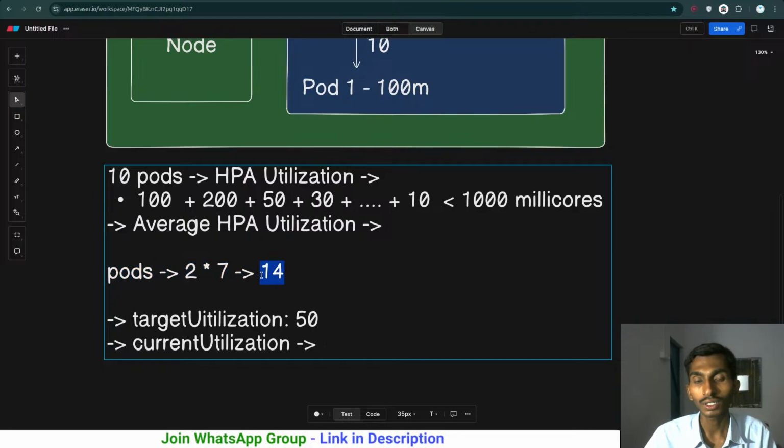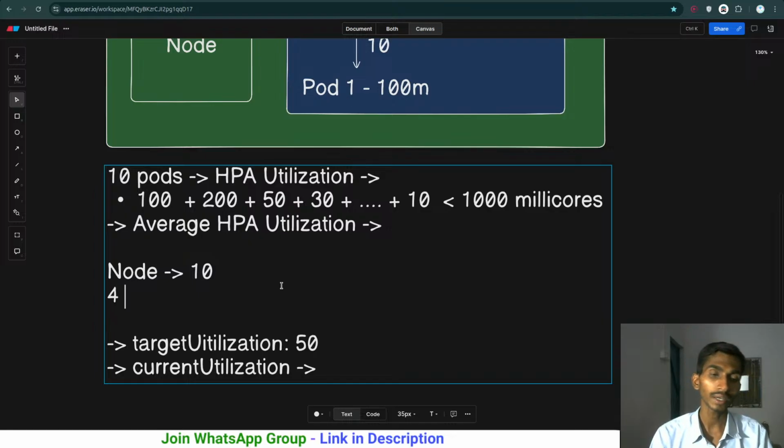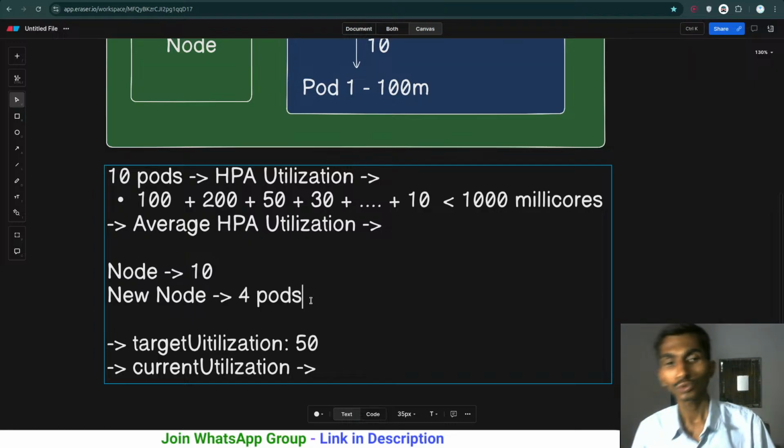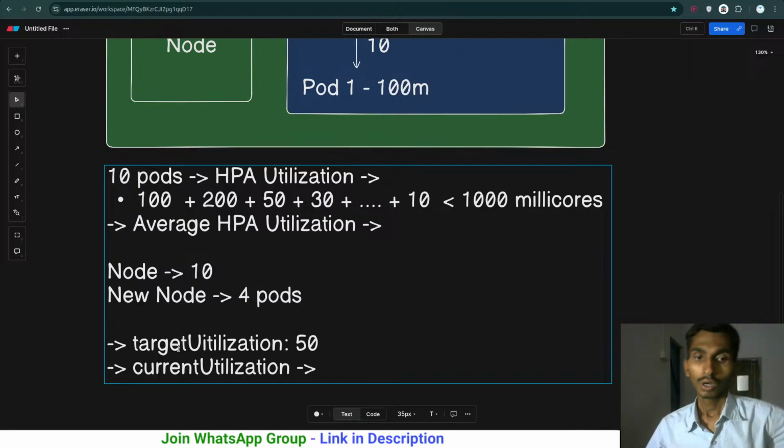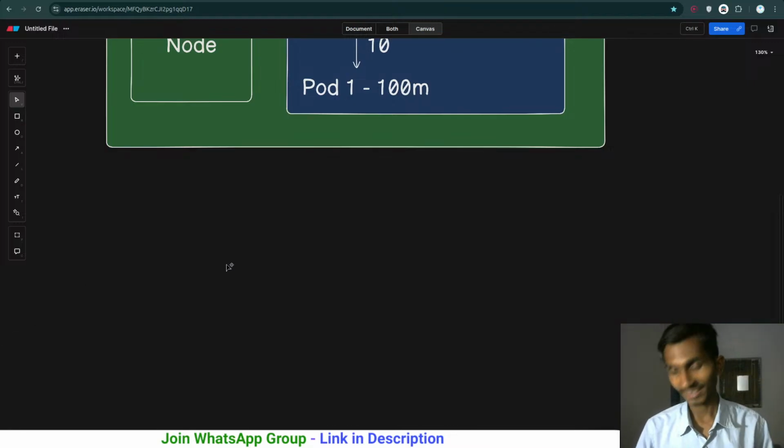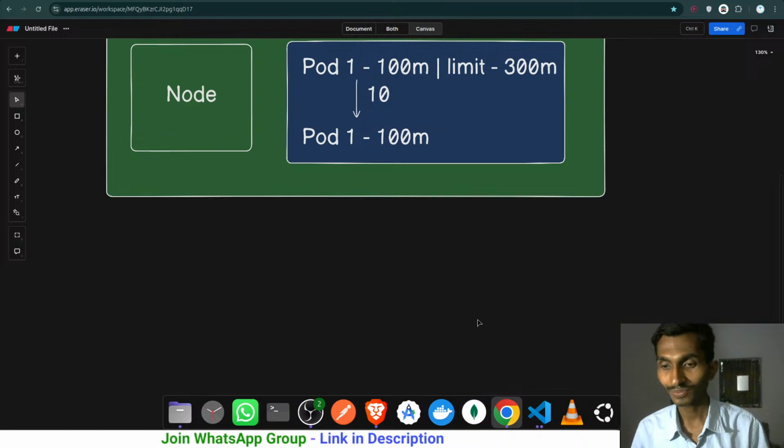So now whenever the scheduler will try to schedule the 4 pods on the node, it will see there are already 10 pods. That simply means the current node cannot take more than 10. By the way, I need 14, but the current node can only handle 10 pods. That simply means 4 pods are going to be unscheduled. So a new node will be created, and those 4 pods are going to be scheduled over there. So this is how it's going to go on. Whoa, we have done it. Literally, we've done it. So this is the overall theory part.